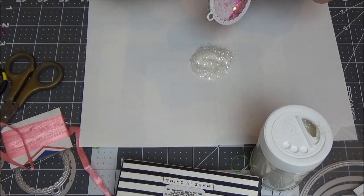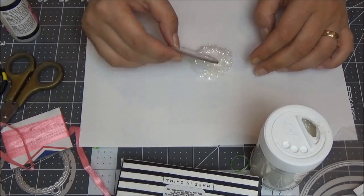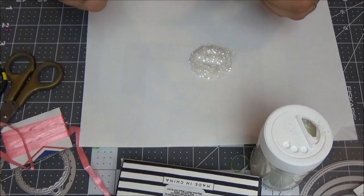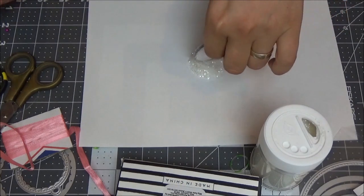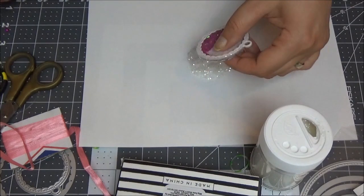Yay. I'm happy. You know, where there's glitter and sequins and shakers, you can only be happy, right? Okay. I would do it step by step. I would not put all of the glossy accent around it because it just dries really quick, I think. And then you can work better if you do it a little by little.